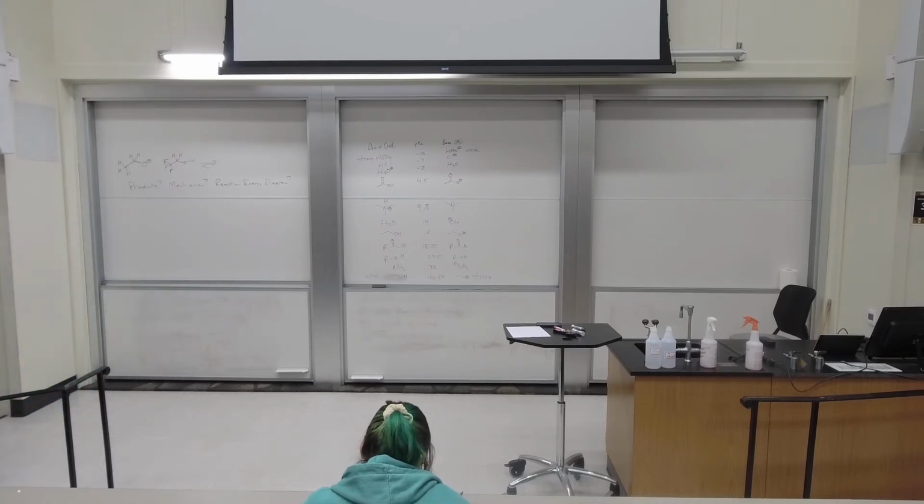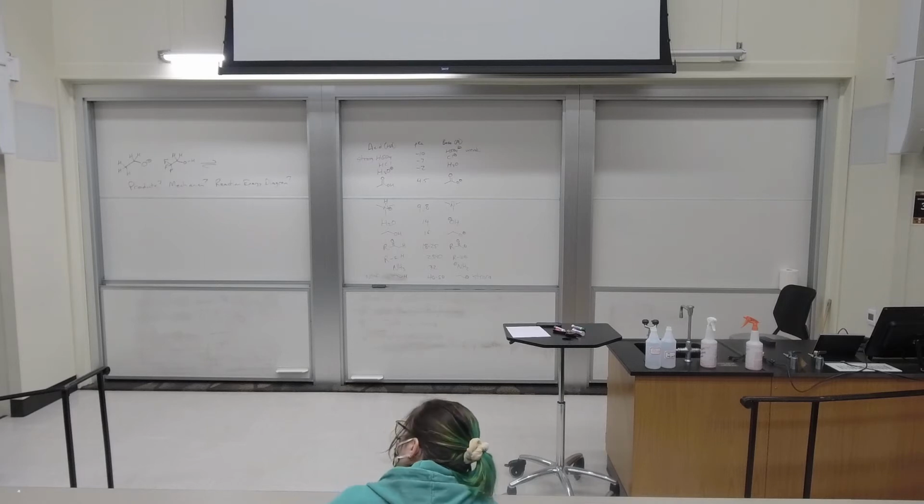So a base, in the Lewis definition, is an electron donor. That applies in the Bronsted definition, it's a proton acceptor. Lewis acid-base definitions are more broad than the Bronsted definition. Bronsted focuses only on acids that are proton donors. But there are a lot of different kinds of acids. So a Lewis acid is an electron acceptor. A Lewis base is an electron donor. That Lewis definition works really well for even Bronsted reactions. To find the base, you're looking for the atom that will give away electrons the easiest.